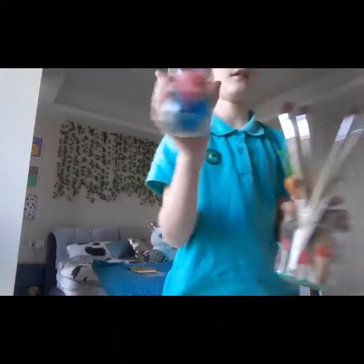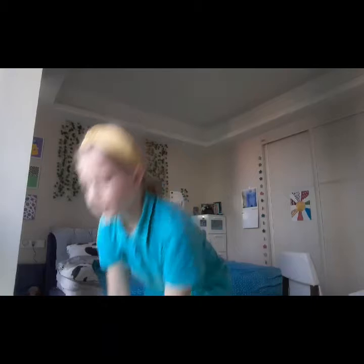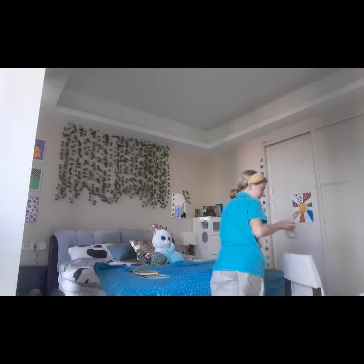First things first, I want to move everything off my desk. I'm gonna put the camera on my bed — actually, I've decided to put it on my art cart. Sorry if it's a little crooked, that'll have to do. I'm gonna move my chair out of the way. I really want to get a new chair — I did ask my mom if I could get an office chair and she said yes, but that hasn't happened yet. I'm going to take everything off the desk, including this little organizer with sticky tack and random stuff, and my paint brushes. I actually want to try moving my desk to see what it looks like, so I'm moving everything to the bed.